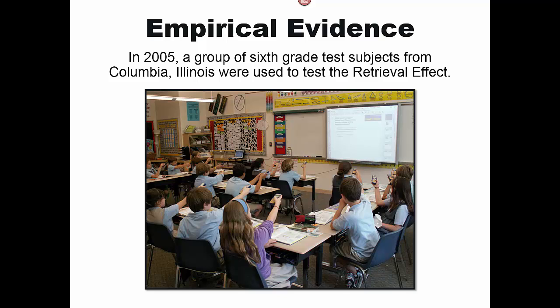In 2005, a group of researchers from the Memory Lab at Washington University in St. Louis approached a middle school principal and asked him to allow them to test their theories on a group of sixth grade social studies students at his school. He agreed, and an important study on the effectiveness of retrieval practice began.